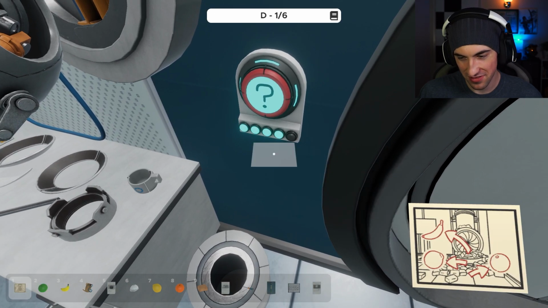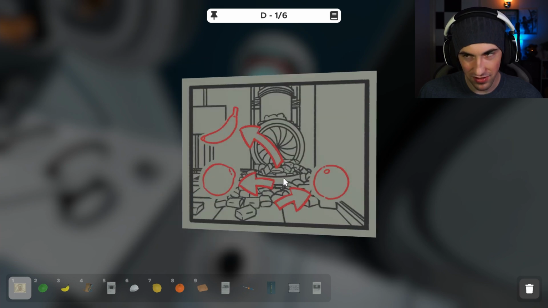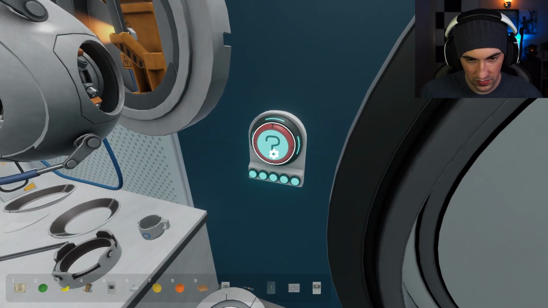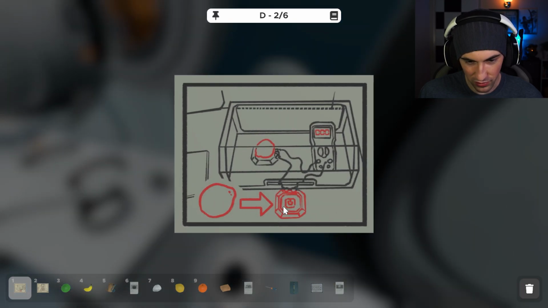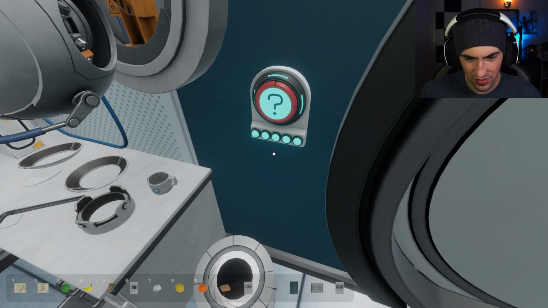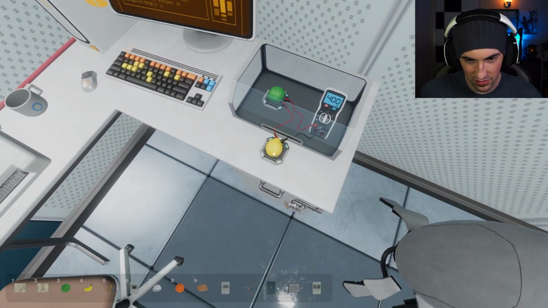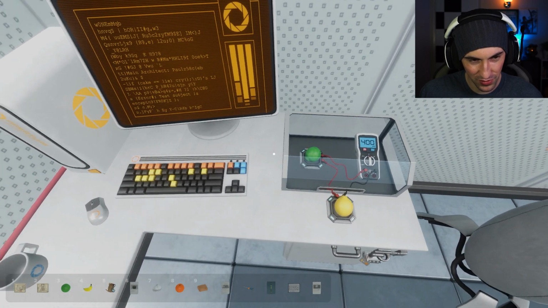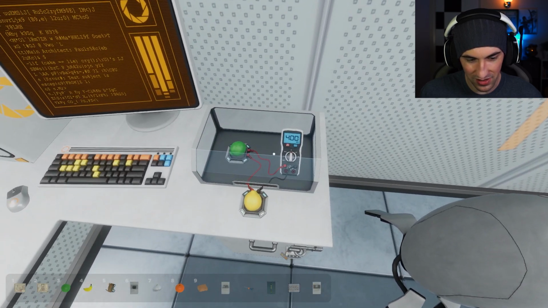Huh? What is this? Okay, get the... I got all of that. That's it? I already have that stuff. Give me another one. Put the lemon on there. Why? What? I would have never thought of doing this. I don't understand. Why does this... What is... What? Okay. Is that it?